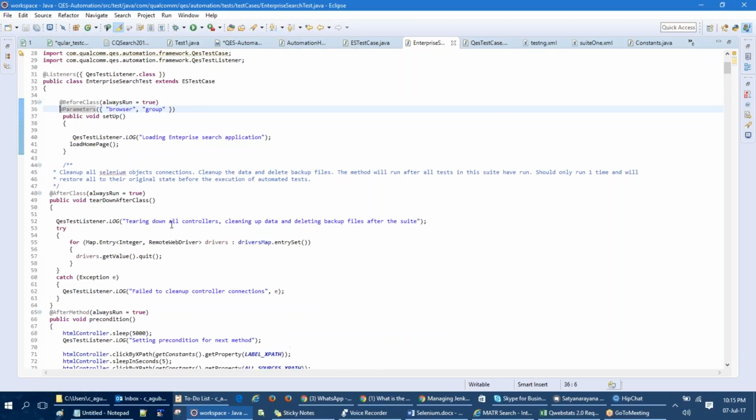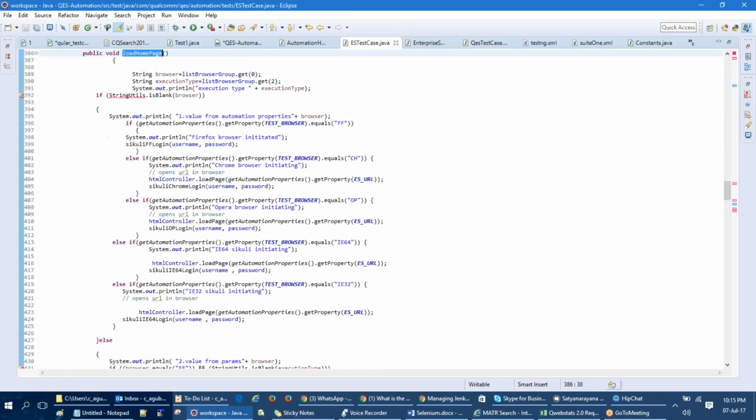In this, I'm reading browser, the very first thing. If browser is Firefox, I'm opening Firefox.